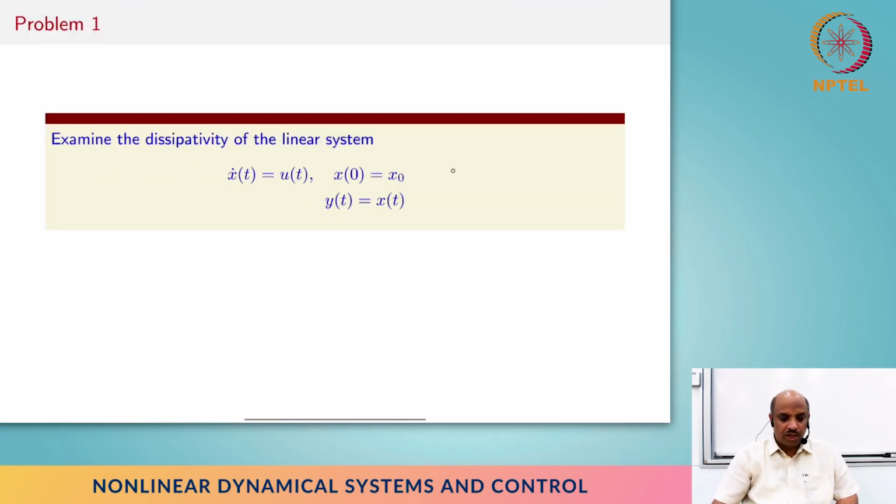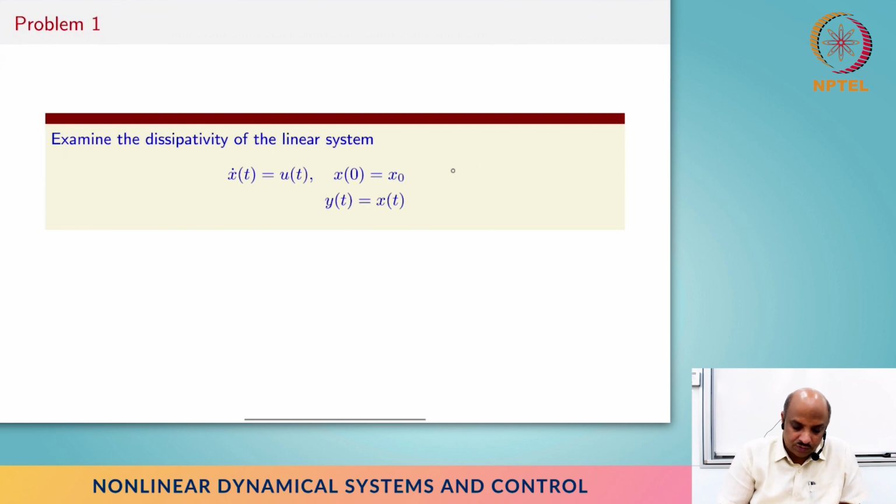So what we will be doing now is to attempt to solve a bunch of problems, right? Here we have this very simple system, x dot equals u with some initial condition, and the output itself is the state, the entire state. It's a scalar system, that's what we typically have. Need not be, sometimes the output could be the square of x and things like that, right?